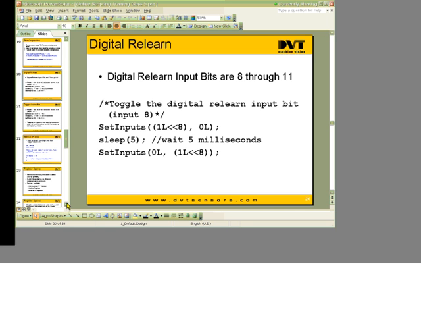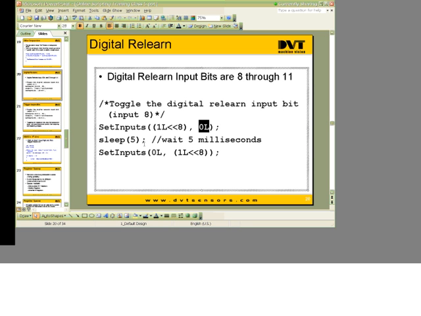So we're going to set inputs with bit 8, and we have the 0L to indicate that it's going high. And we're going to wait 5 milliseconds, and then we're going to set it low again.